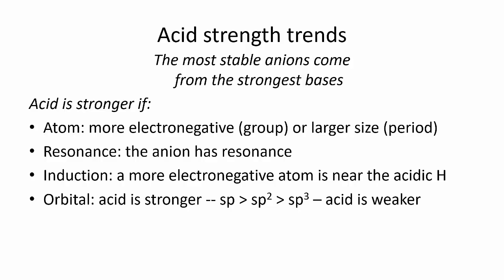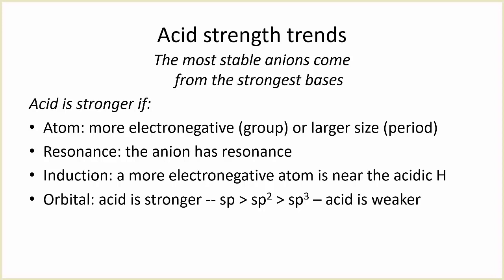The last section in the chapter deals with determining the acid strength, or relative strength of acids, based on their structure. What we talk about in other chemistry classes is that acid strength really depends on how stable the anion is that is produced by the acid. So, for example, if you have HCl and you put it with water, H2O, then what you'll end up with is H3O plus and Cl minus. It's the stability of the Cl minus that determines how strong the acid is.